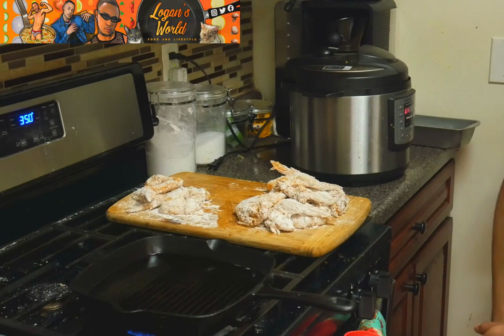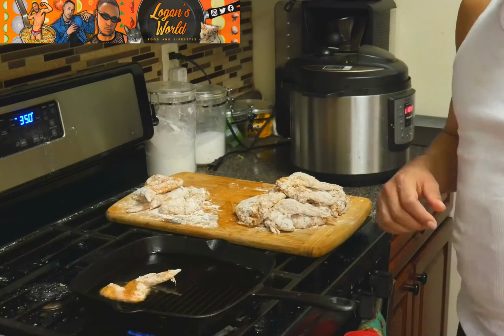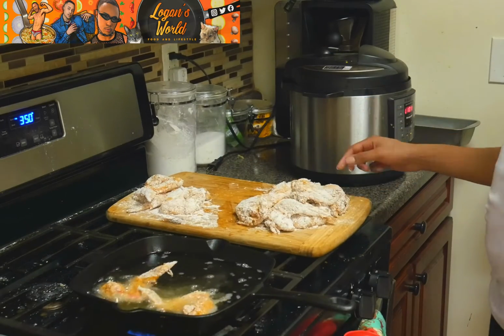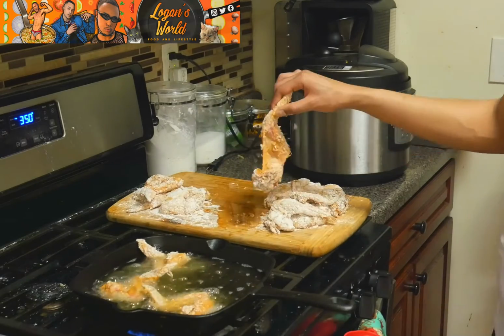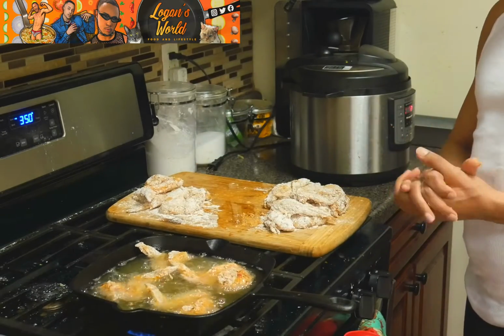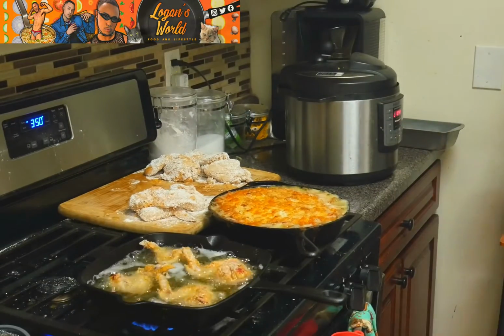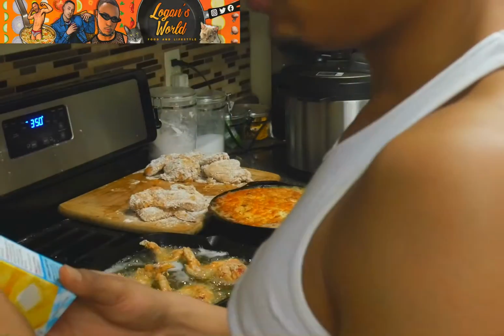So that's all done. As you can see, I'm getting ready to start frying that chicken. That oil is nice and hot. Make sure that oil is hot. So you're just gonna put that in, and we cooked this probably for about 12 minutes, about 6 minutes each side. As you can see, that mac and cheese is out, baby. It's out, and it looks good.